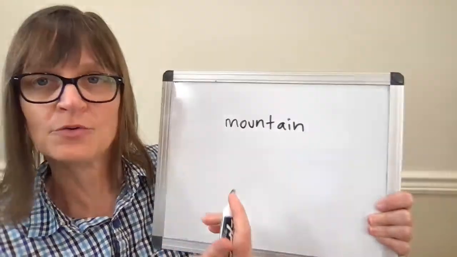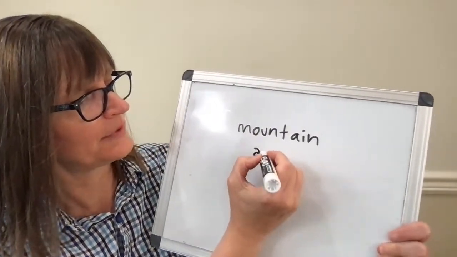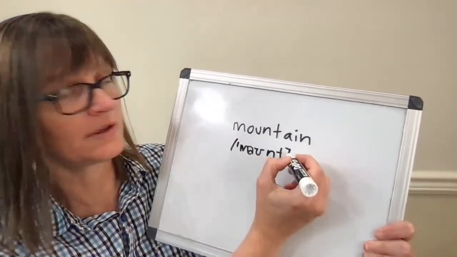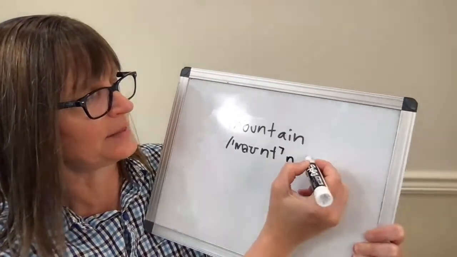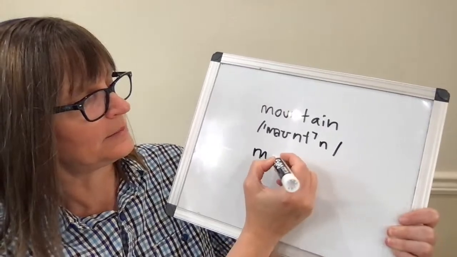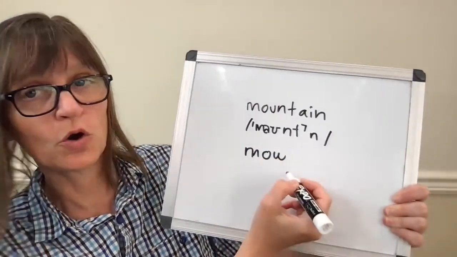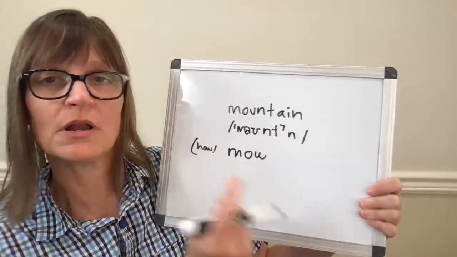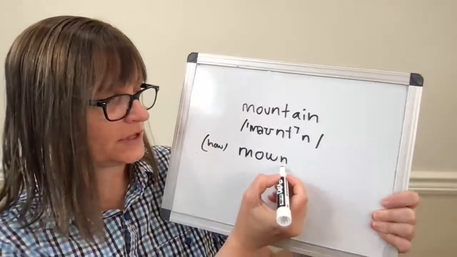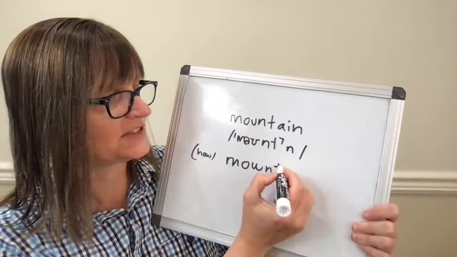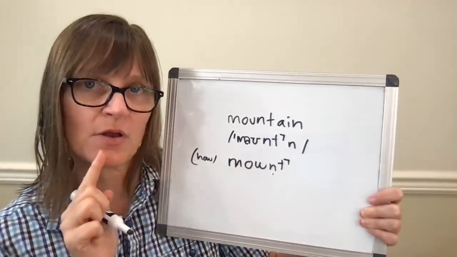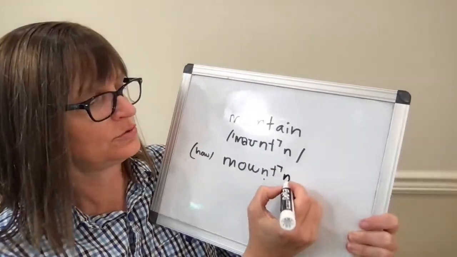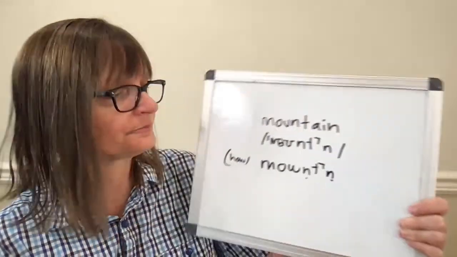So for mount, we have the ow diphthong, like we were talking about earlier. First syllable stress, mount, a stopped T, and then a syllabic N. So it basically sounds like, not like mo, but ow, like as in how. So mao, mount, and I'm going to put my N on and make it really short, mount. And then because that T is stopped, you won't hear any sound for it, mount. I'm just going to stop the air and then release into another N, mountain. So two short N's at the end, mountain, mountain.